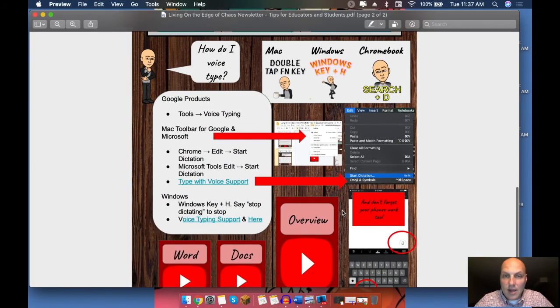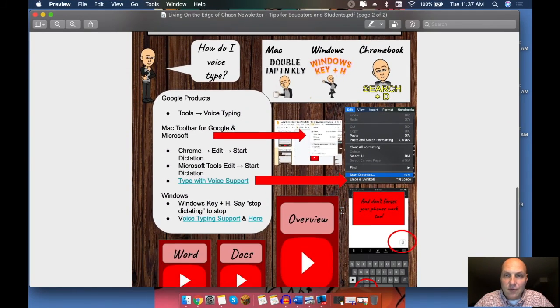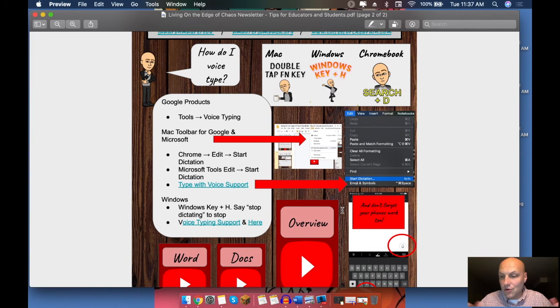So a lot to process here. Here's what I'm curious for. Which of these do you use? What have you found to be most helpful? When do you use voice typing? How's that working out for you as a parent, someone working in the regular job force, not in education, but as a teacher and as a student? What's your go-to? When do you use it, and how do you find it helpful?